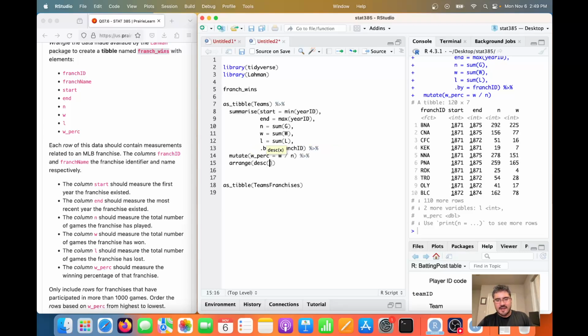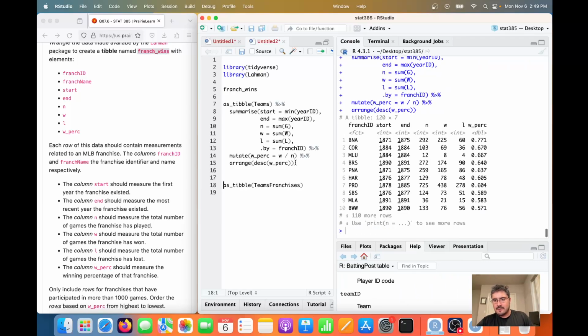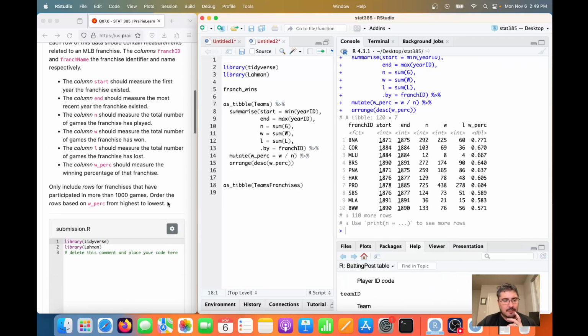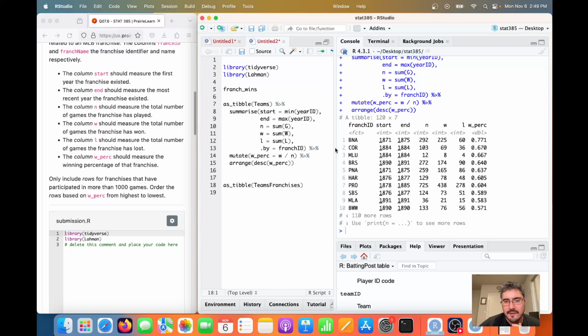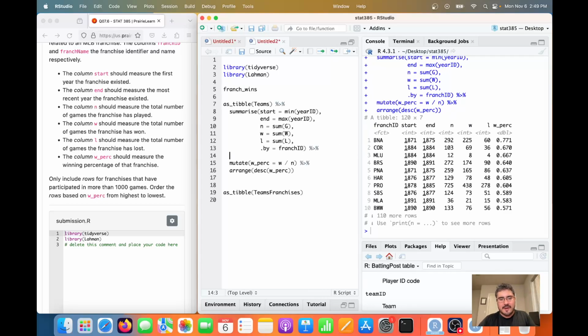Arrange desc. And I want to, cool. Okay, but I need to, wait a minute. Yeah, 1,000 games. And I'm gonna do a filtering over here so that technically, is it strictly more?